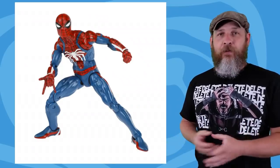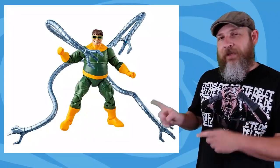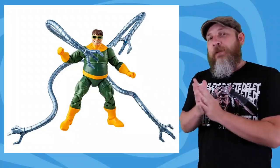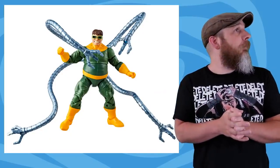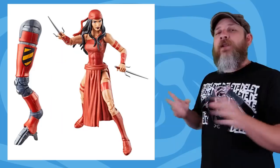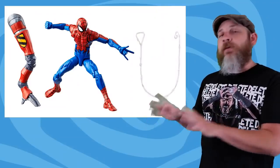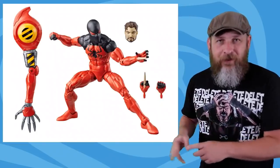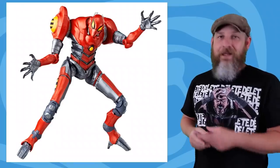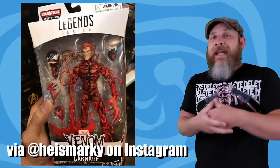Last week I also talked about the SP-DR wave of Spider-Man Legends hitting the UK, and we're seeing a lot of reviews and nice pictures. But we also have retail promotional images now, which means pre-orders should be up soon for those of us in the rest of the world. If you want a closer look, those are all up on the Fwoosh front page. I'm not going to go through each one individually because we know what the wave is — I'm just mentioning that hopefully soon we'll be able to pre-order it.